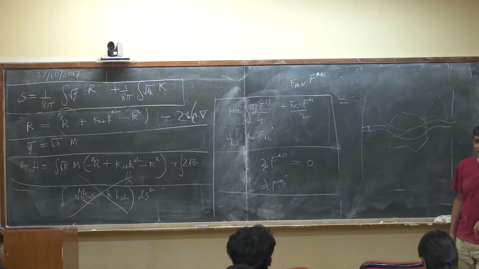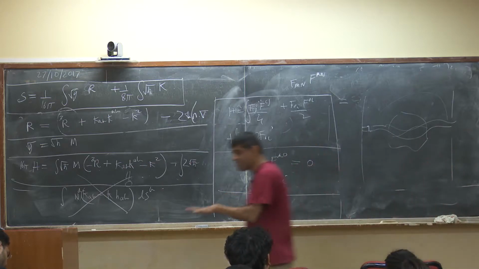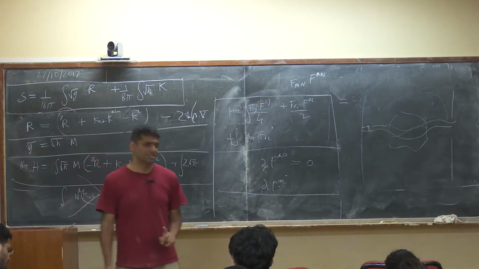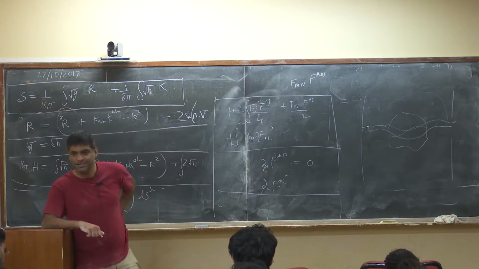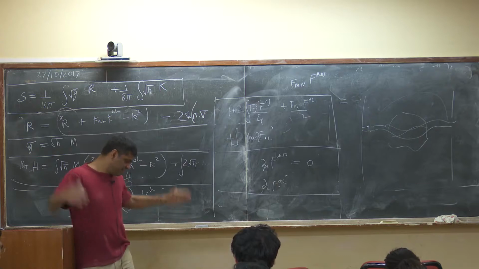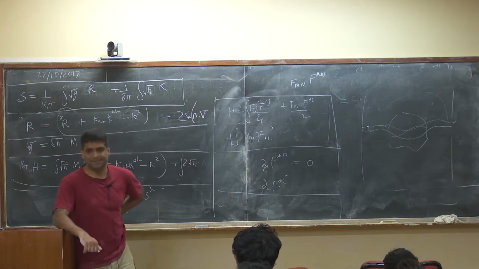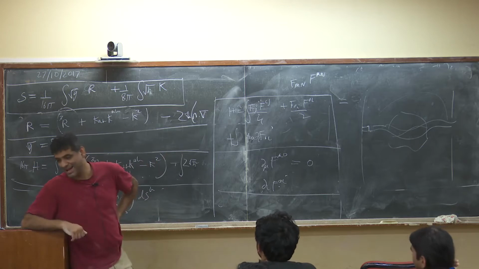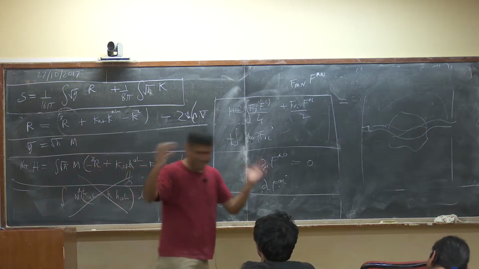Is this clear? Therefore, if you want to evaluate the energy of a space-time, what you should do is to evaluate the extrinsic curvature of a constant time slice at infinity. Now there is one complication, and this complication is resolved in different ways in different asymptotic backgrounds. If you evaluate the extrinsic curvature, let's take just plain flat space. A spatial slice t equals constant. The spatial surface is a two-sphere.